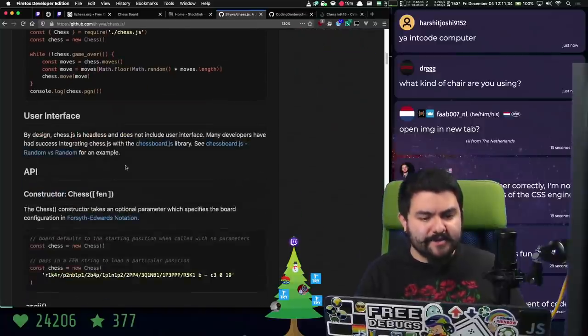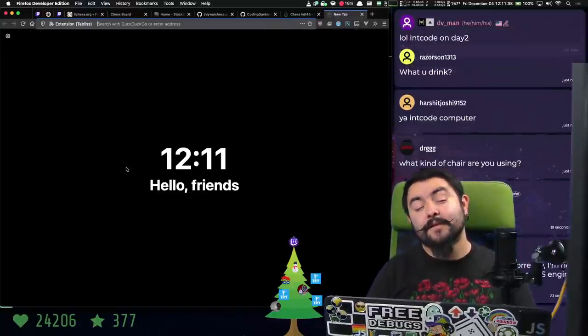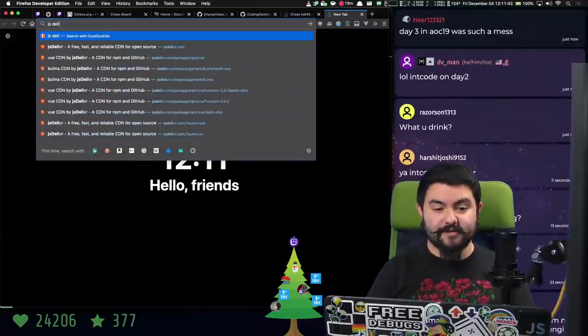Okay, I want to get this from a CDN. Let's see if we can do that. JS deliver is a thing.